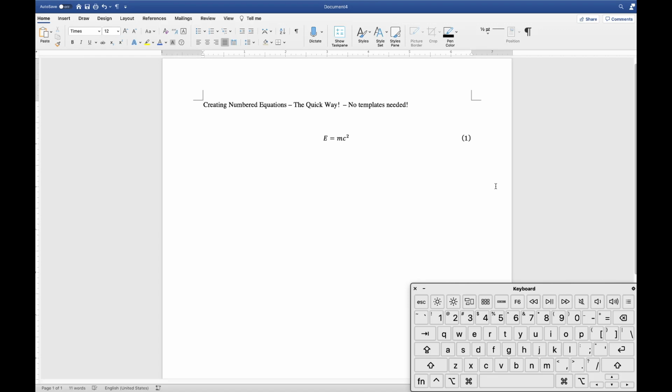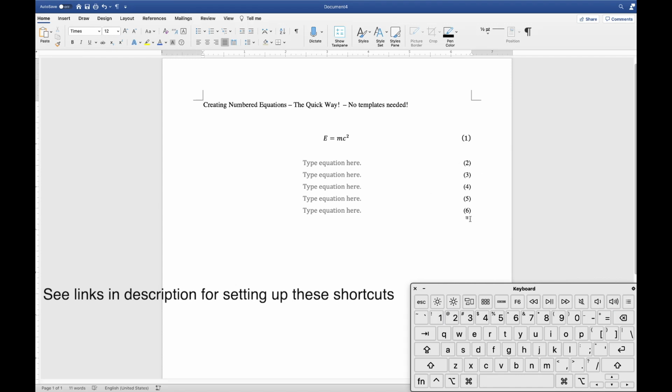Now in this series, we have created a lot of videos to show you how to type mathematics and equations really efficiently and quickly using various keyboard shortcuts and shorthands. And we've also discussed a couple of ways to already create these equations by using auto text and building blocks and field codes. For example, if I do this with my shortcuts, I can call out a template of various equations as you see the numbers automatically update.